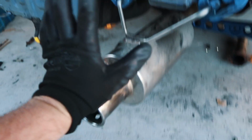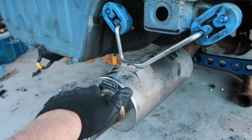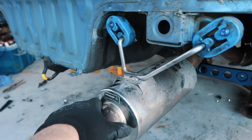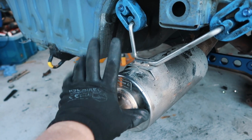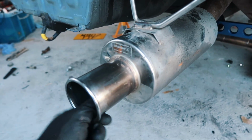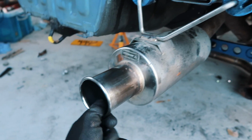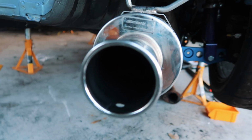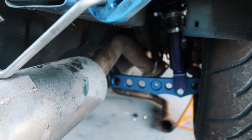Now, I'm going to throw a card up of when I got this as well. Please don't judge me, I was so young when I made these videos. Oh my god. Anyway, there's a card up in the top corner now. Old school video. When I got this, it's a DC2 back box, and I paid, at the time, a lot of money for this second hand. The guy swore blind to me that it was mint, and it was a piece of shit.